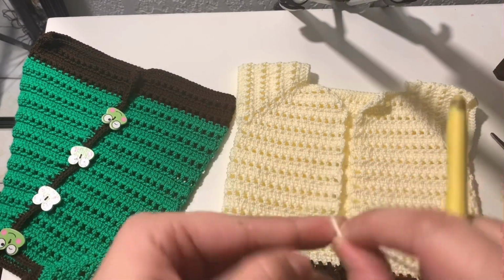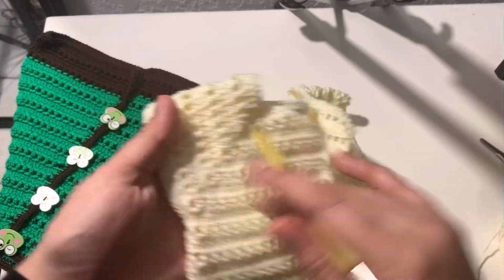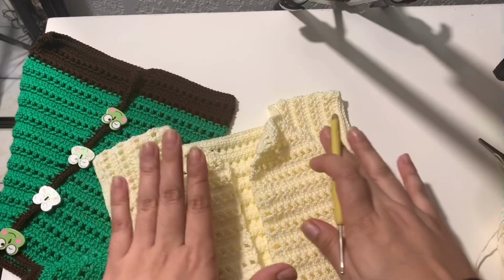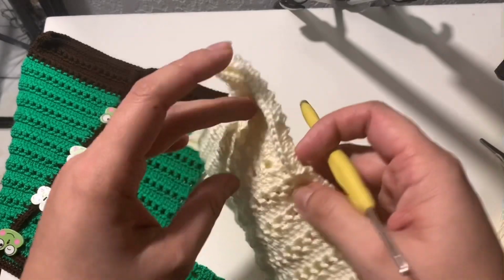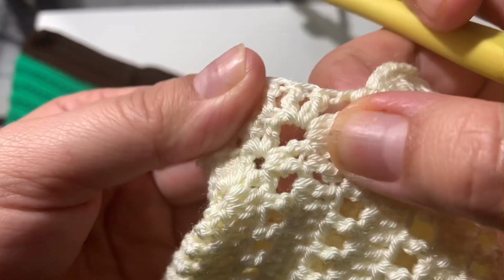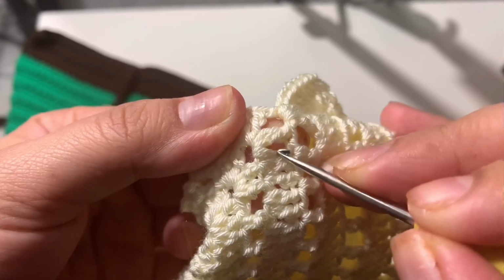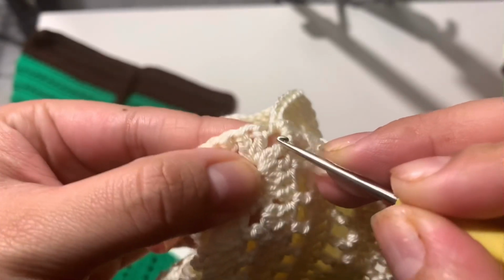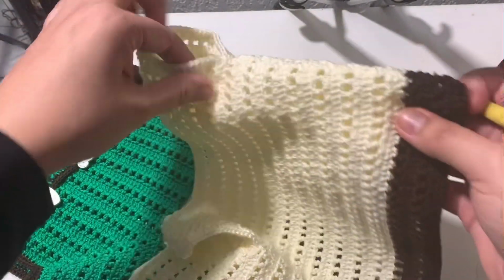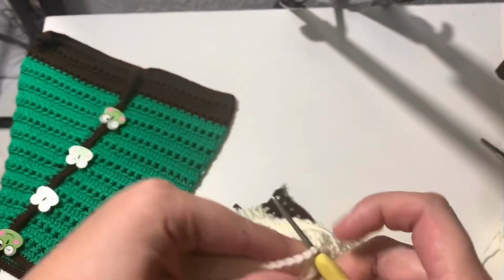We're gonna start working in the sleeves, on the sleeves. Okay, what we do to this sleeve, we are going to do the exact same thing to this one. Both of the sleeves are gonna work the same. Okay, so now let's get the sleeve, and let's find right here, which is we have the 2 long double crochet, we have the chains, and we have these 2 long double crochets, right? So it's the back. From the back, here are the 2 long double crochet. We're gonna start right here.